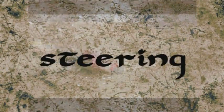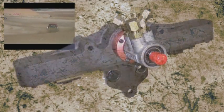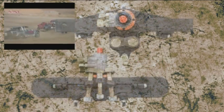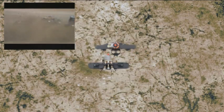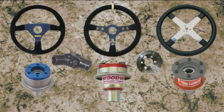There are literally dozens of companies now offering steering components for the off-road aftermarket. Rack and pinion units are now available for trailing arm and A-arm configurations, both with and without power steering capability. Related components like steering wheels, quick-release hubs, U-joints, and couplers are on the shelf. Power steering is now allowed in most classes. Aftermarket units are available for buggies and trucks.